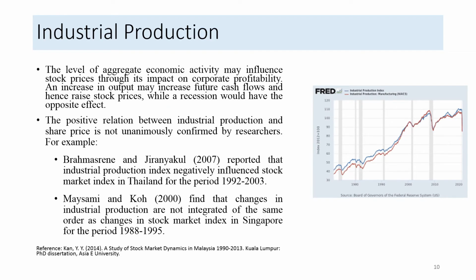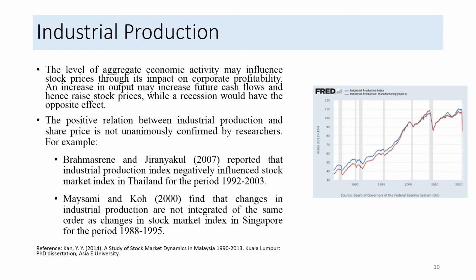The Industrial Production Index, or IPI, is often used as an indicator for real output or real economic activity in empirical work, since it is available at monthly frequency, while GDP data is only reported quarterly and annually. The Industrial Production Index is pro-cyclical as it rises during economic expansion and falls during a recession. Therefore, it is commonly used as a proxy for the level of overall economic activity as compared to the GDP.